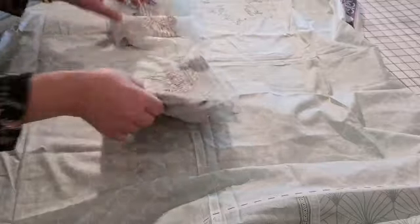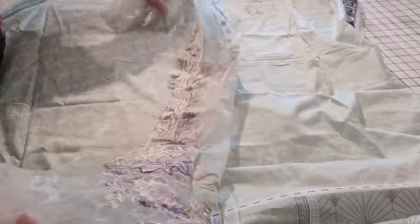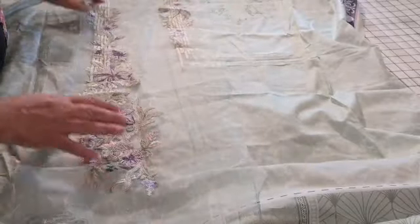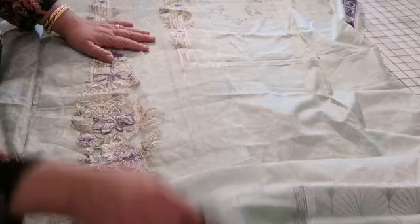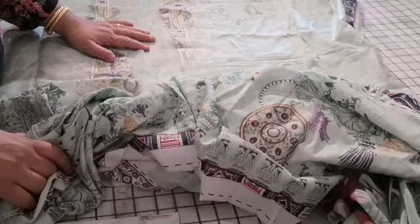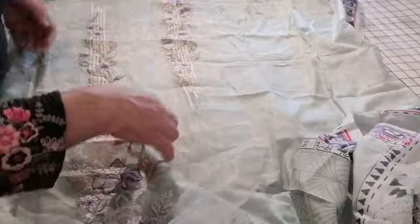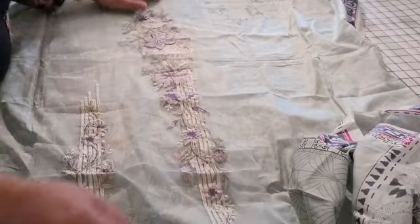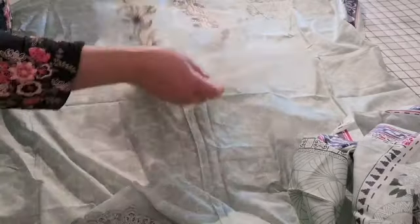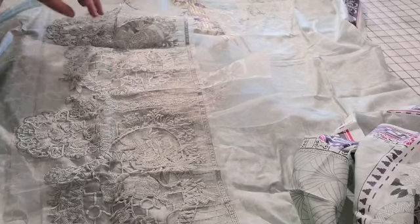The embroidery is just wow — wow, wow, wow! You've got a purpley color, two border prints. Whether you wanted to apply these on the trouser — let's have a look at the picture — they are going down from the kameez on both sides. There are two panels that need to be trimmed off and applied on, and then you've got two patches for the trouser or the daman.